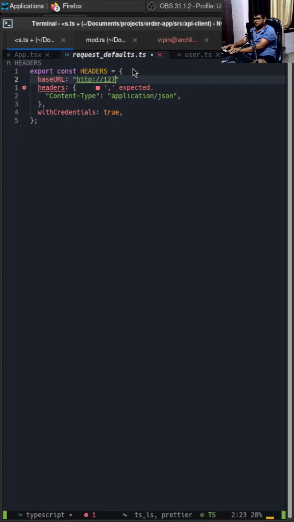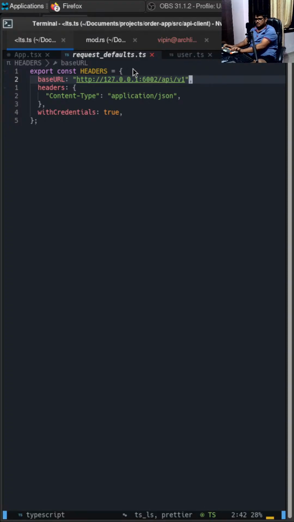I'm just testing one thing. 127.0.0.1, it's on port 6002. We have API and we have v1, right? This is our base URL. Let me just add a comma.